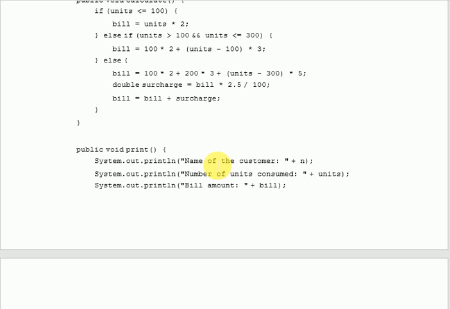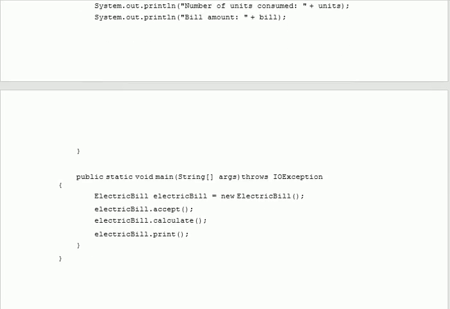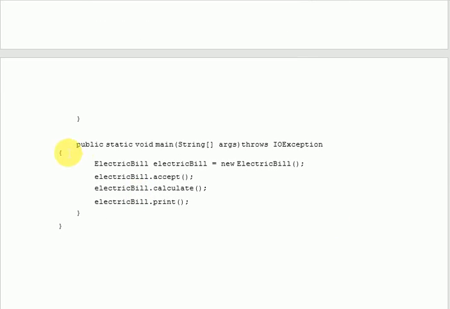And the format that was given in the question paper is that only. First you have to print it, then change the line, then again print it, then again change the line. So it is name of the customer plus n, which we took as input from the user. It is an instance variable, so you can access it inside this method or any method. Then system.out.println, number of units consumed, this also we got from the user as an input. Finally system.out.println bill, so bill amount is this. So the work of this print method is also done.